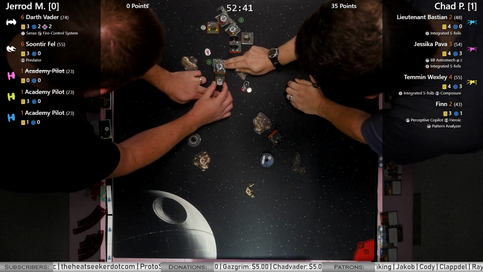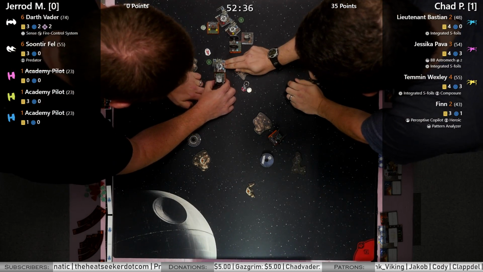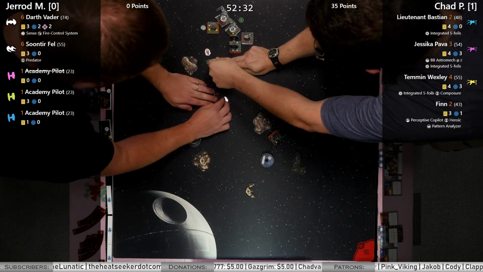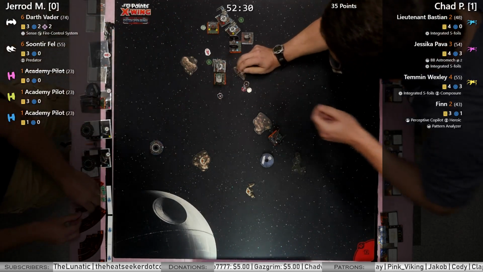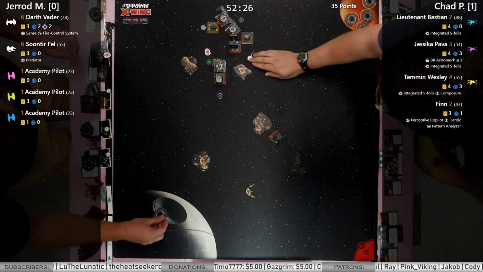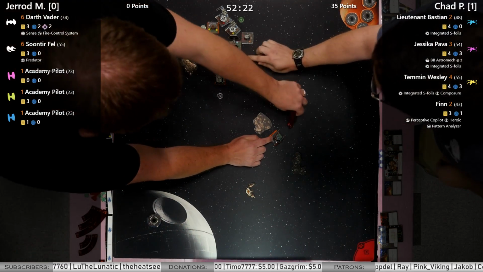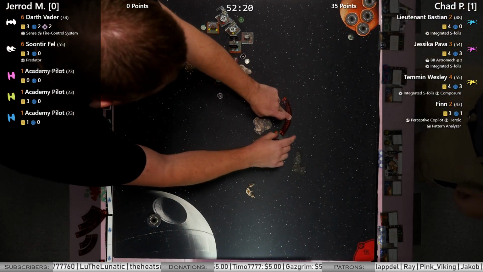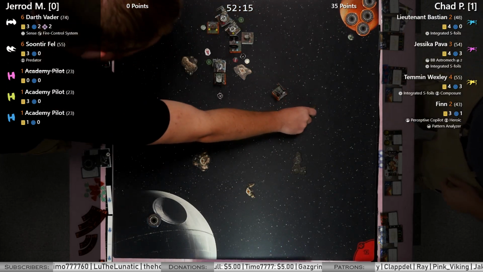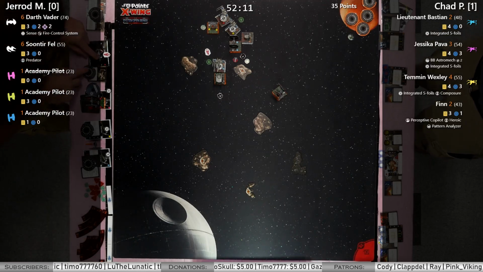Does that fit? I'm not even going to make calls here. No, it was under. It was on top of the template, so that is a bump. Oh, Matt doesn't like that combo with Wexley. You know what? If there's one ship in the game that makes good use out of Composure, that's fine.